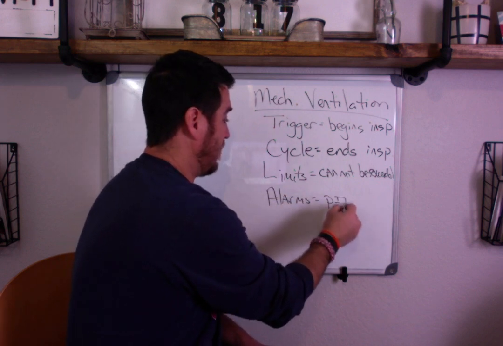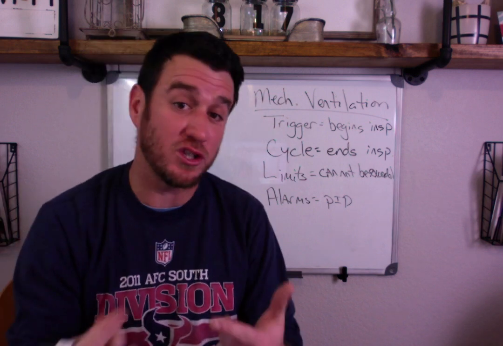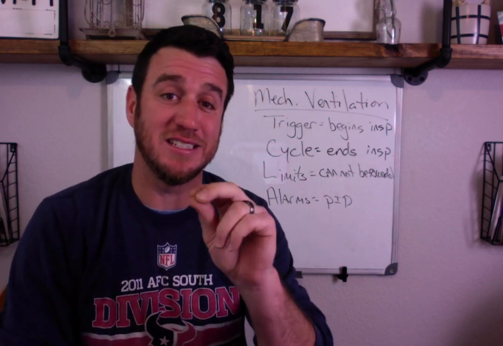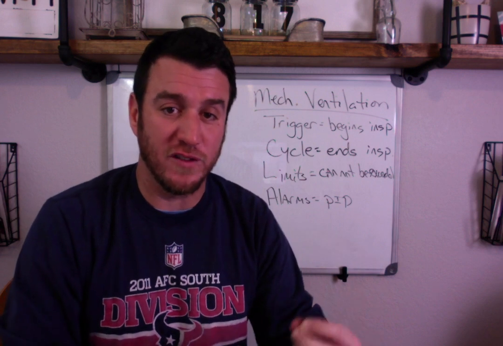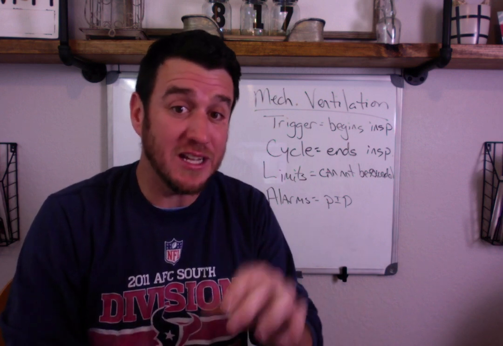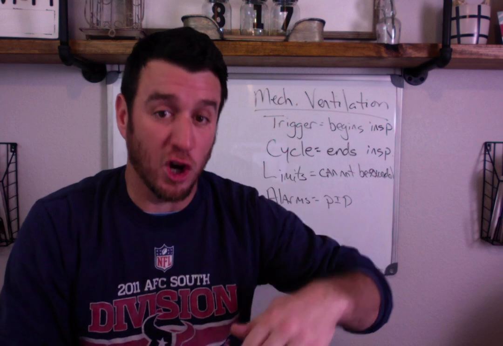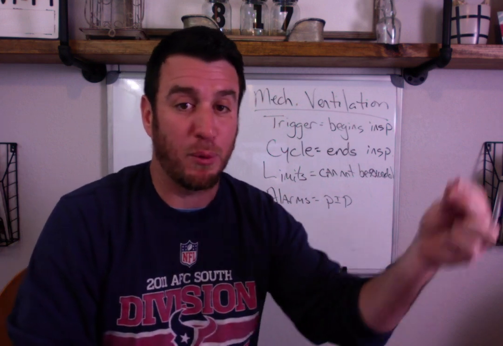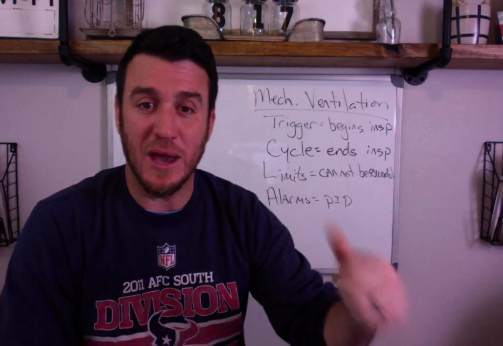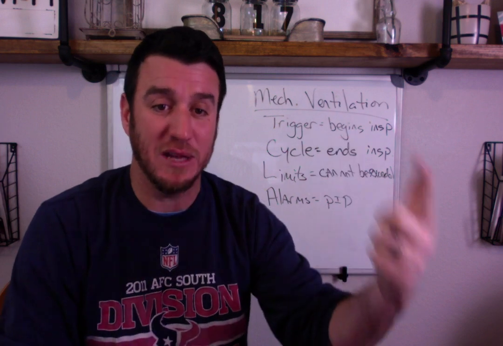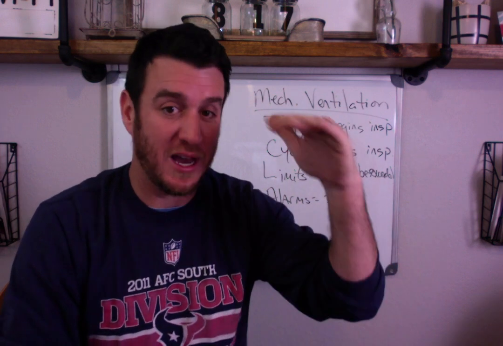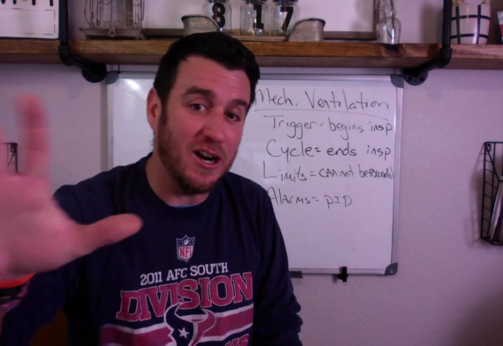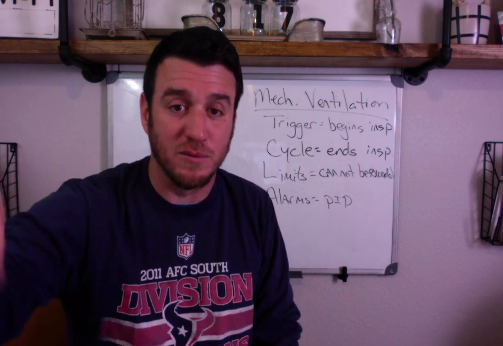When we talk about our PIP alarm, our peak inspiratory pressure alarm, you need to understand that this is the only alarm that will also serve as a limit. So the peak inspiratory pressure alarm will terminate a breath if that pressure is reached. You have high tidal volume alarms, high minute ventilation alarms, high rate alarms, a bunch of alarms with high limits. But they just tell you if those values are being exceeded.